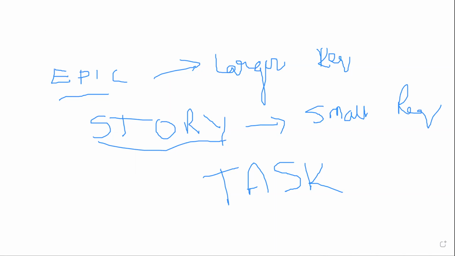If I divide it into multiple pieces: as a user, I need to log into the application. That is one requirement. The user needs to transfer money. That is another requirement, and so on, like updating the address and updating the KYC. These are all divided into small features, right? All these features are known as stories. So an epic is a larger requirement, and stories are smaller requirements. In Agile, we don't have any FRS or SRS. We have only epics and stories.